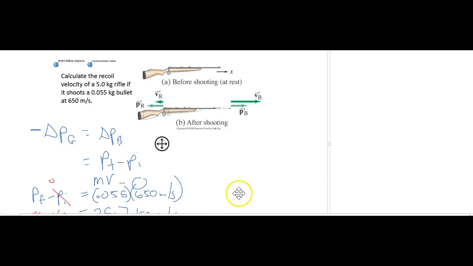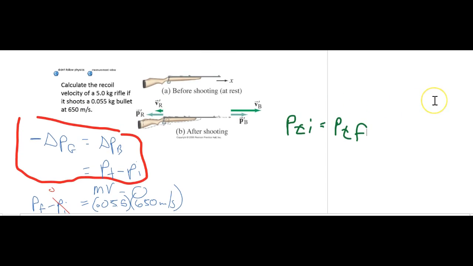So this is a problem we worked on from class, and we solved it with change in momentum. Now, another way to solve it, we said you can either do change in momentum, force times time, or you can do it as conservation of momentum. So that equation was momentum total initial equals momentum total final. So the initial is before the collision, or in this case, the explosion.